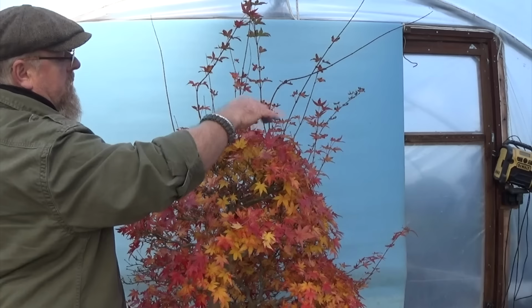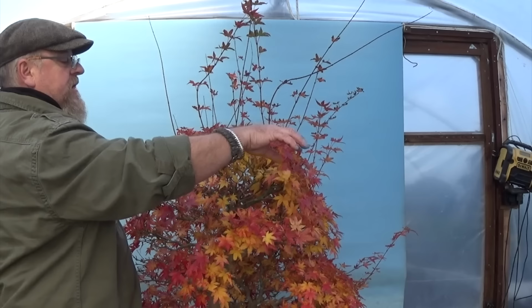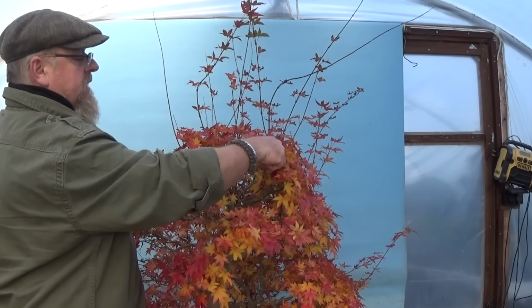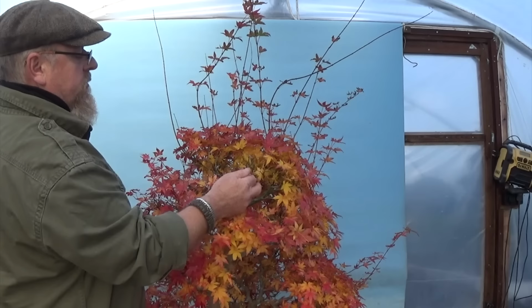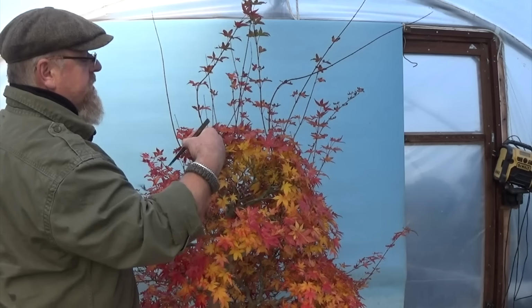Personally, I find this a very rewarding and enjoyable thing to do, because you're beginning to uncover all the new ramification that you built up over the summer, and this is the first chance to see that improvement in the quality of the tree. So you'll just have to bear with me while I get all this lot cleaned off. I use tweezers, got these nice mascarpone tweezers, work really well for getting in here. I've got little short fat fingers, obviously I don't want to be breaking any of that precious ramification, so getting inside here, tweezers are really good for that.